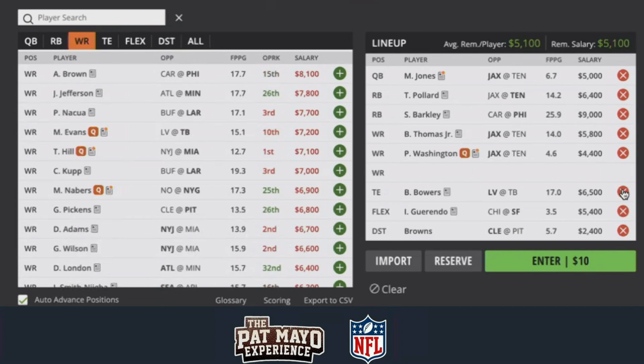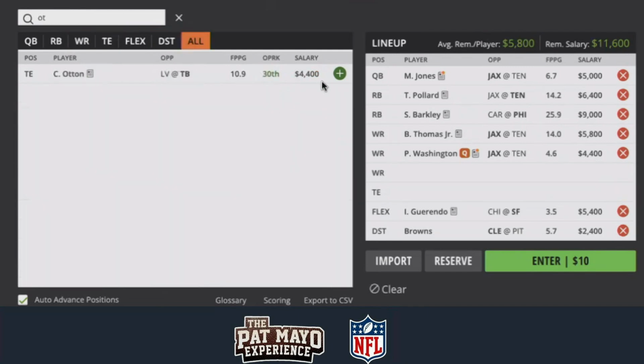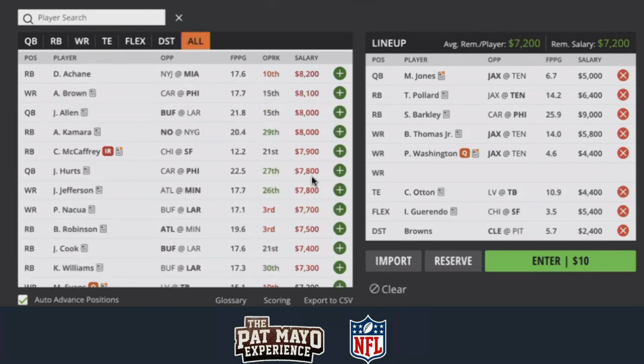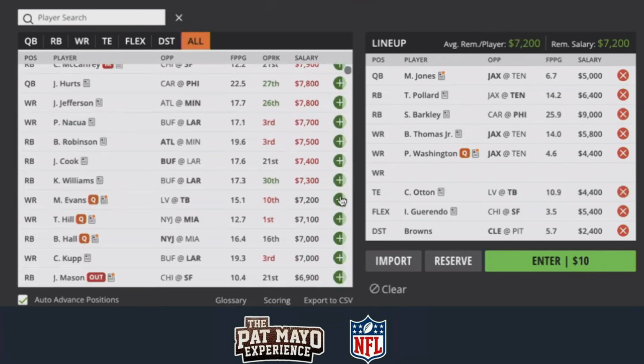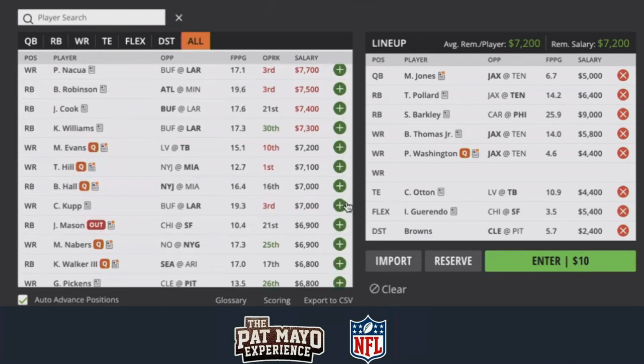Would you pick Bowers and just a random receiver? Or would you pick Otten and a random receiver? If we do Otten and a random receiver, we almost got to Puka. Actually, you can get to Otten and Evans if you wanted them. You can get to Cooper Kupp, who we haven't even mentioned. Yeah, it'd be him with the $2,600 D, right? Yeah. Or you just play Browns D at 24.